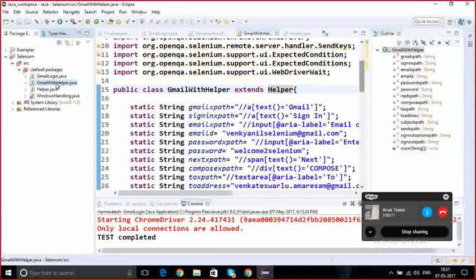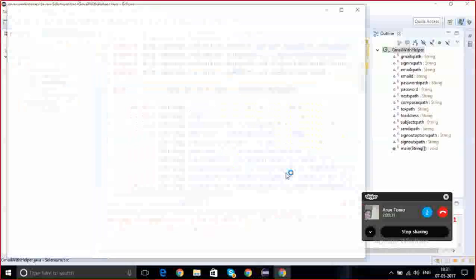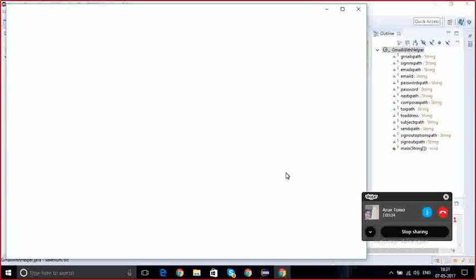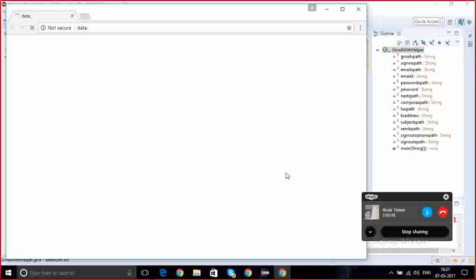Till now whatever we are seeing, all those things are in one window, one page only. Sometimes we will get two windows, open new window or open new tab.